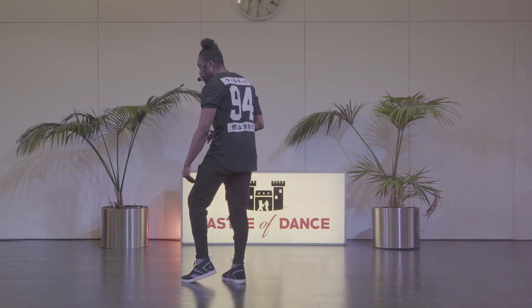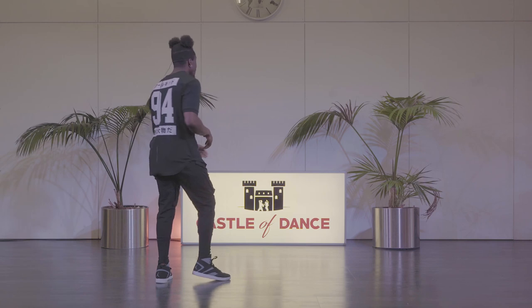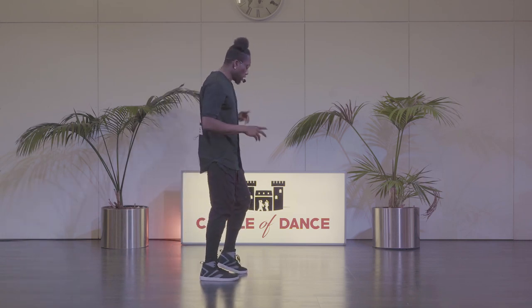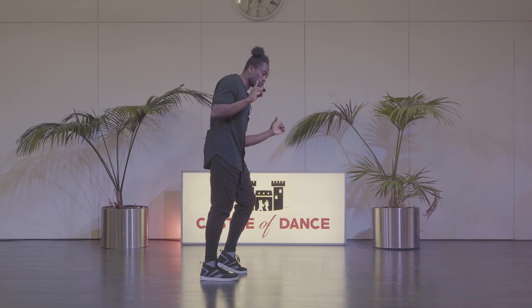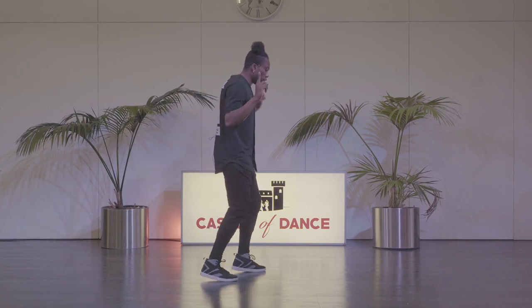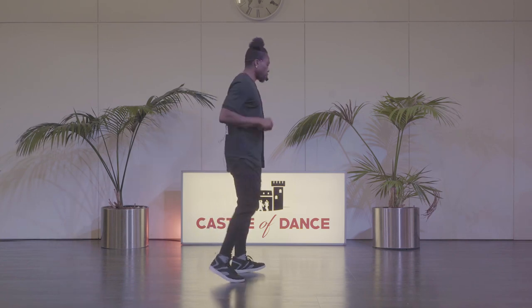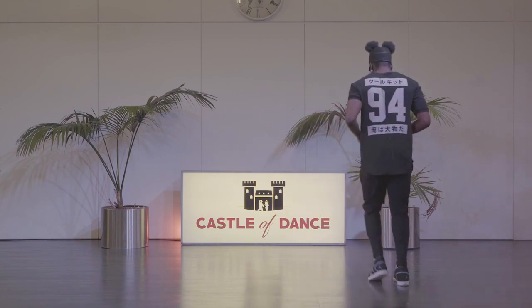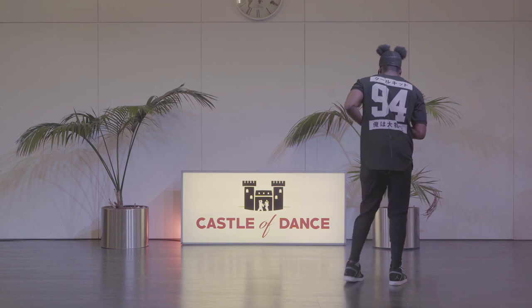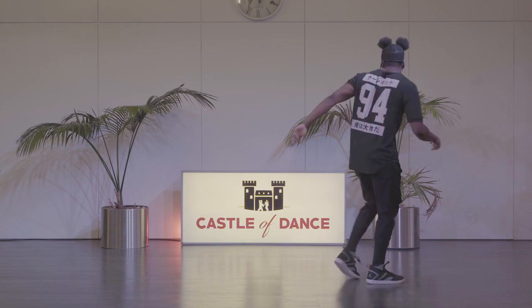1, 2, and 3, 4, and 5. We reuse this one. 6, 7, and now we're gonna use zhao. It's gonna be shifting the weight to the left, shifting the weight to the right, and going back to the left. So it's gonna go in a contratempo. One more time. 5 from the top. 5, 6, and 7, 8.